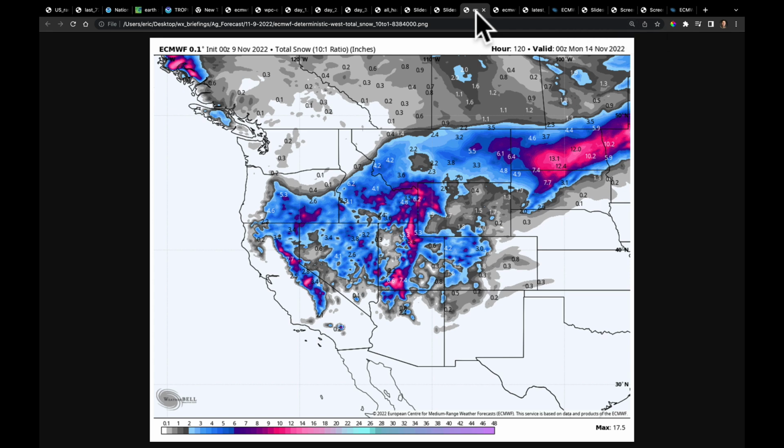Okay, but let's talk about the bigger picture snow. We're going to go first to the west. So remember, this low today is still spinning here, so we still have more snow adding up in the Sierra Nevada. It's going to push through the central Rockies and come out into parts of the Snake River Valley, Wyoming, getting into Montana. So that's your western U.S. snowfall forecast from the European model.